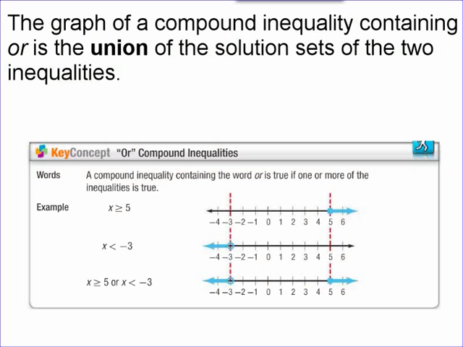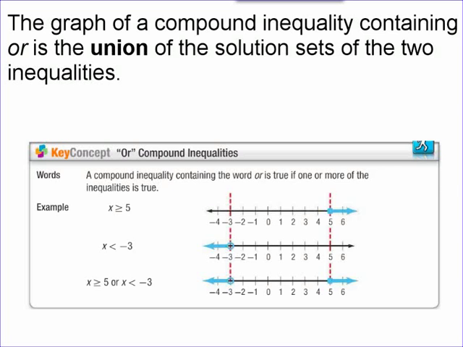All right, let's go ahead and look at the next one. Now we're gonna look at OR. The graph of a compound inequality containing OR is the union of the solution sets of the two inequalities. So let's look here at our diagram below, okay? With OR, all it needs to be done is shaded once in order for it to be included. So it just has to be shaded. If you look at the top one, I've shaded the right arrow. The middle one, I've shaded the left arrow. So the solution set of my OR statement will have both of those included.